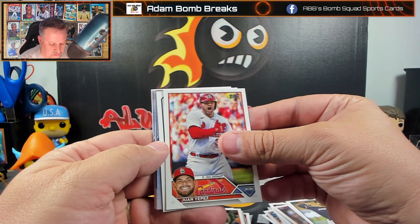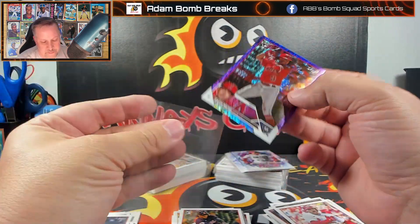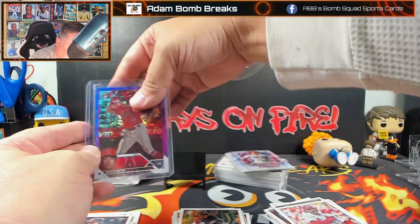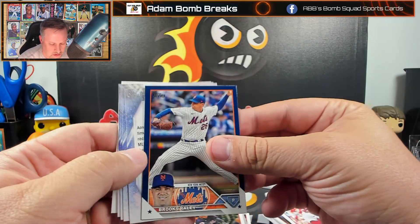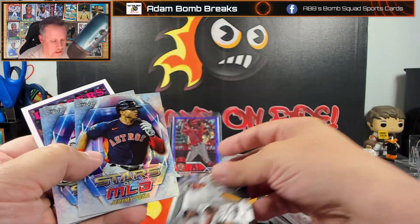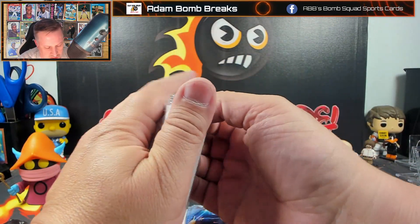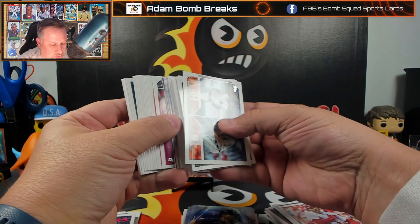Now let's see what we get here. First one — Juana Pez, and then Zach Neto, and that's going to be numbered. That is his base card, so I might already even have this one. This one turned out really, really dark — surprisingly dark. Then we have a Logan O'Hoppe — that's a Chrome. Raleigh, and then we've got the tandem of Tony Gwynn and Juan Soto. Pena, Strider — no rookies there. Michael Busch on the 1988. Not too shabby for the first one. I'd like it better if they were closer to $10, but that's on my own doing.